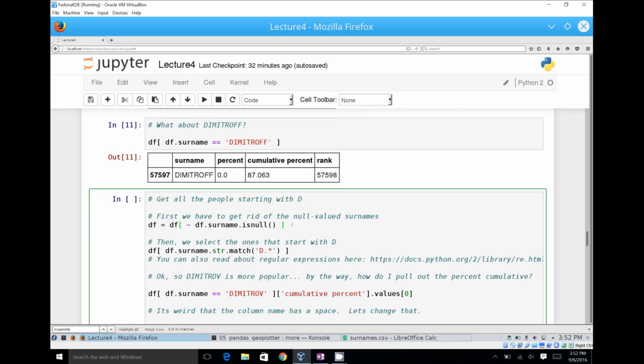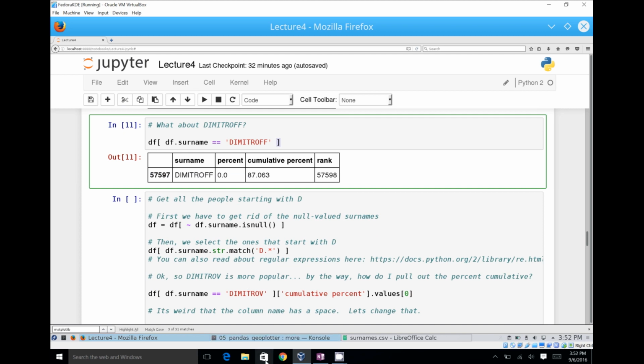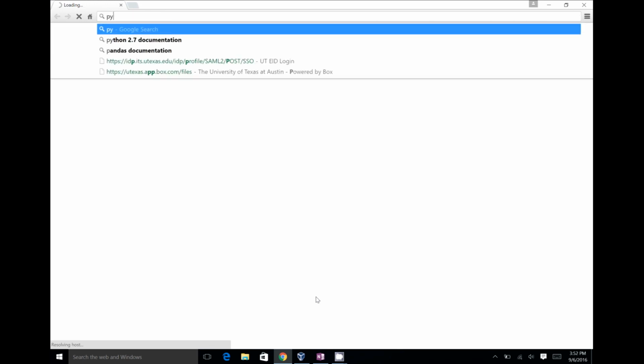Okay, so here's where we're going to talk a little bit about regular expressions. And a great way to find out about regular expressions is the Python documentation.